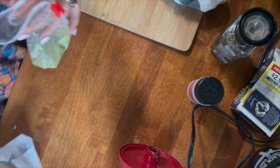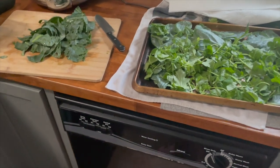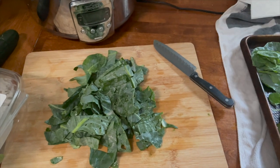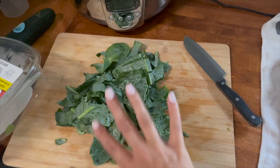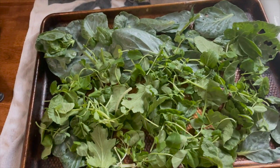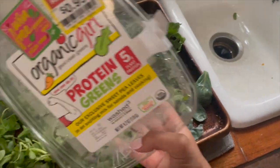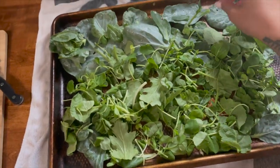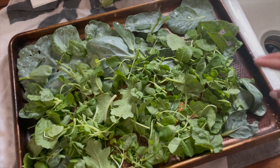I have a lot going on with the greens right now. I'm blanching just this part of it and freezing it. If you don't blanch it, it would go maybe 6 weeks, 8 weeks in the freezer, and then it would start to go bitter. So I'm just blanching this small amount. I know it's small, but that's what I'm doing. And then I'm dehydrating the rest of them in my oven. So I'm dehydrating that and the protein greens from the other day. If you're new here, I got these at Kroger for 99 cents. I'm not dehydrating them in my air fryer because it's a little chilly out tonight, so I don't mind running the oven.